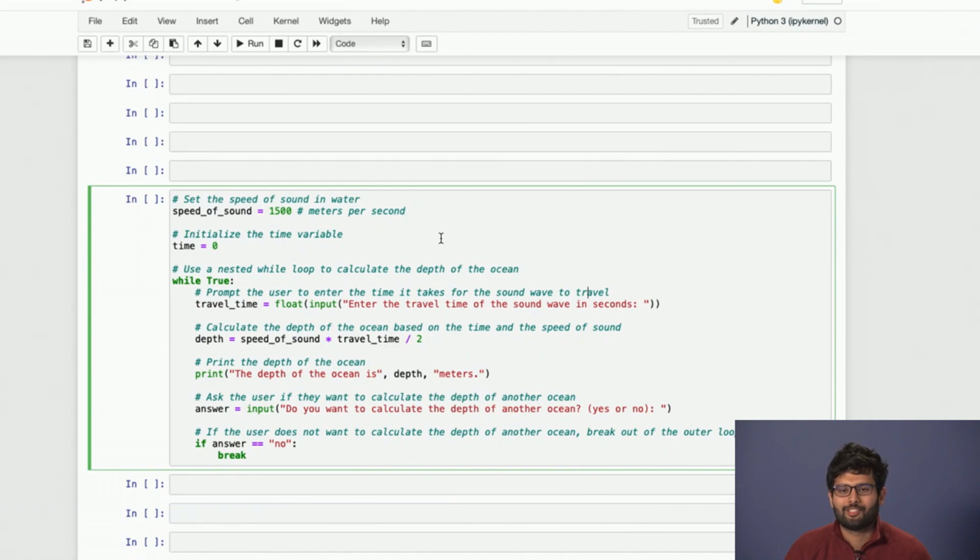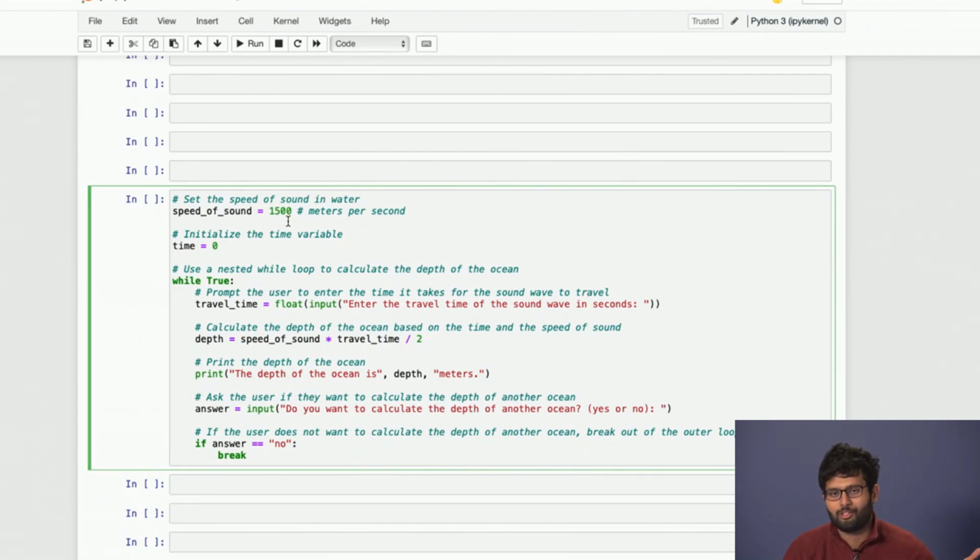Okay, welcome back. So I hope you guys managed to write a code to determine the depth of the ocean. This is a suggested solution that we prepared for this specific exercise. So remember, I talked about how we want to find the distance based on the velocity and the time. So this is what we first do in the exercise. First, we define the speed of the sound, and we set it to 1,500 meters per second.